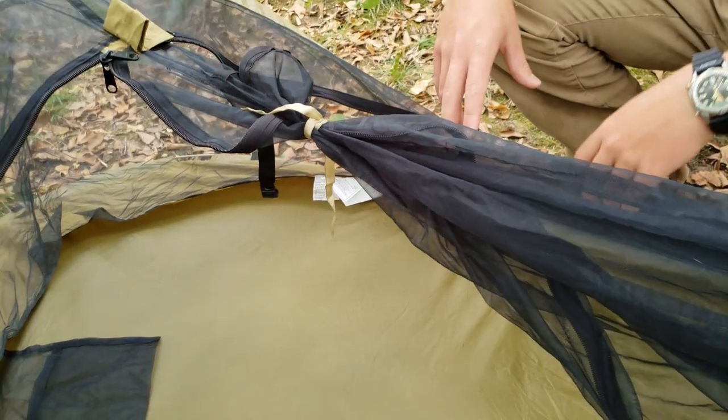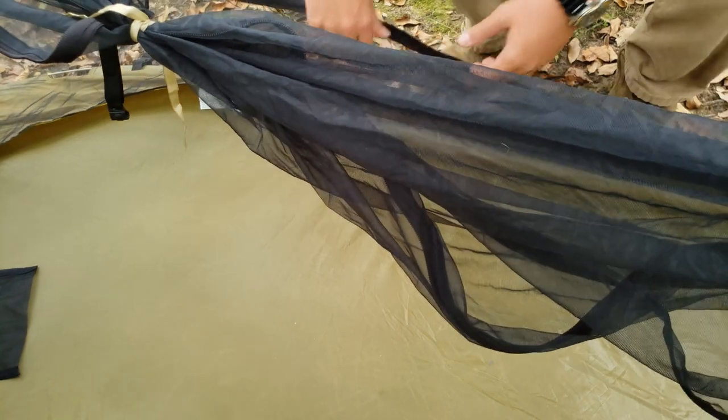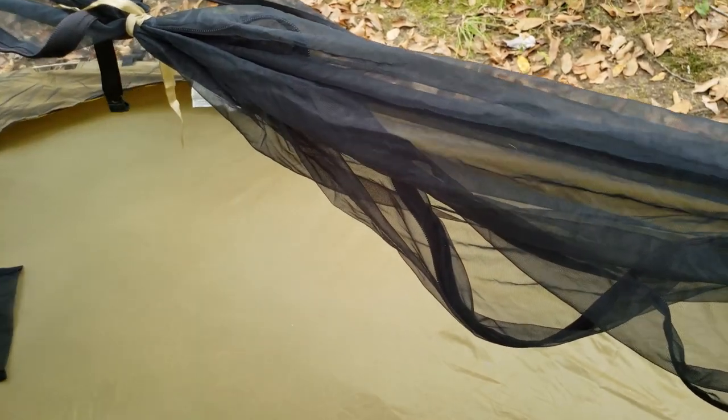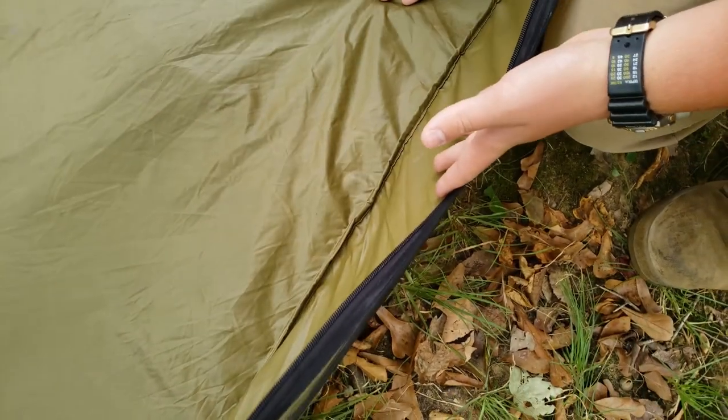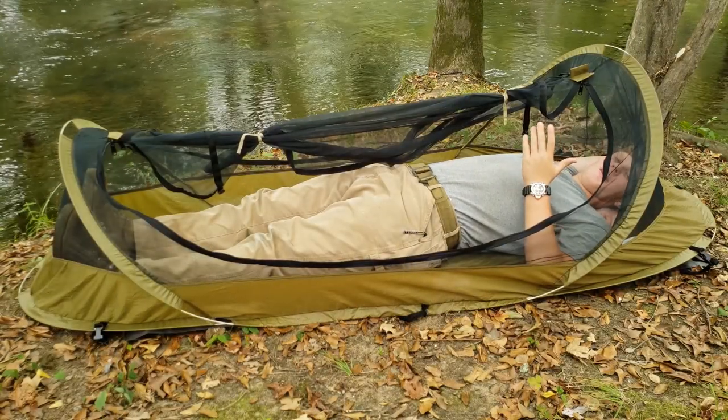The thing about this though is that it's not seam sealed. So you have a bathtub floor that's not waterproof at the seams. So it's kind of useless in my opinion. So what we're gonna have to do is take some seam grip and go all along this seam, seal it up. So here's me laying in this thing.